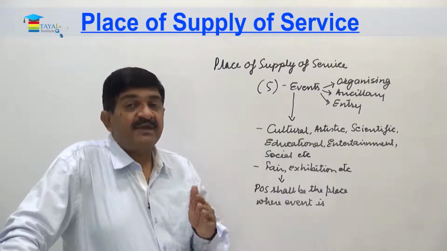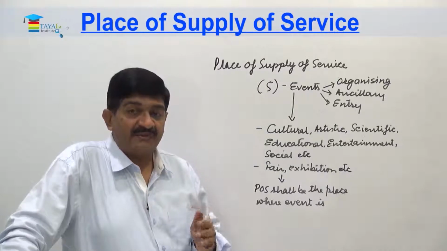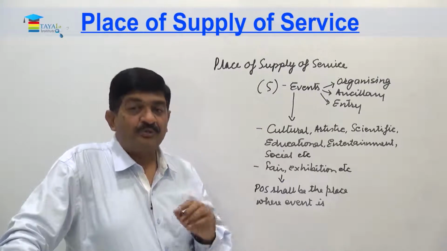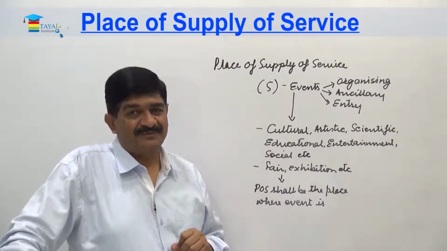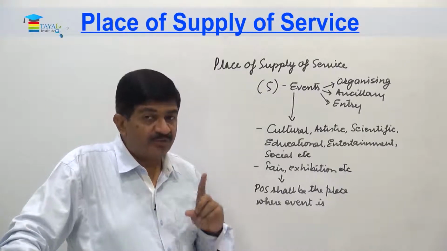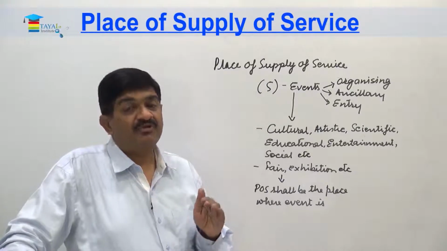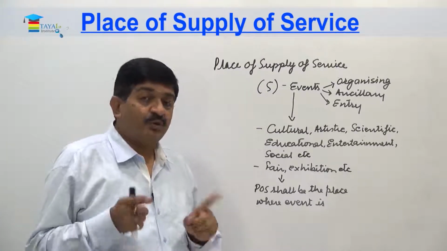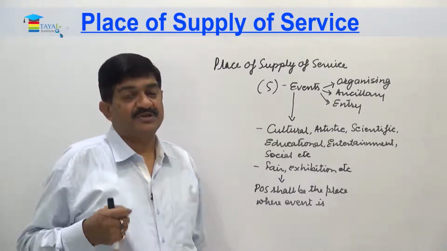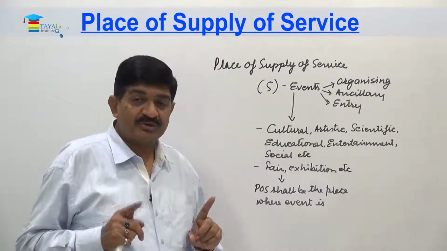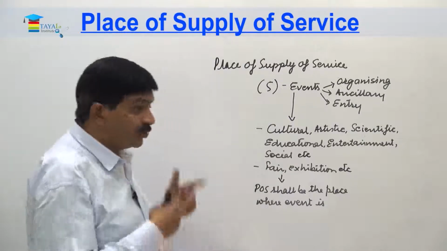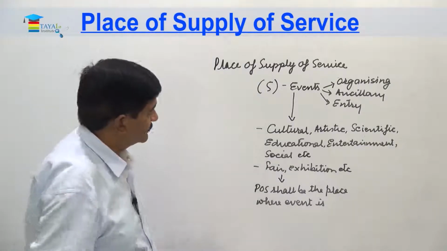So by chance, if there is a person who is organizing an event and the event is outside India, the organizer is in Mumbai, the participant is also in Mumbai, it will become taxable, it will be governed by section 12, right? Because section 13 says at least one party, so either supplier or recipient is outside India. So whenever you have a situation, just think first of all under which section it is, under section 12 or section 13. If at least one person is outside India, clearly section 13. If both happen to be in India, it is section 12, right? And then only you go into the details, otherwise there will be confusion.